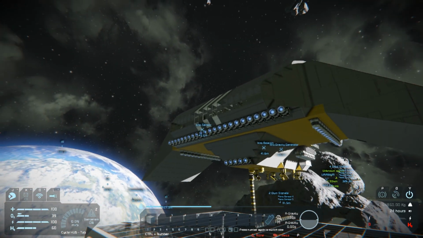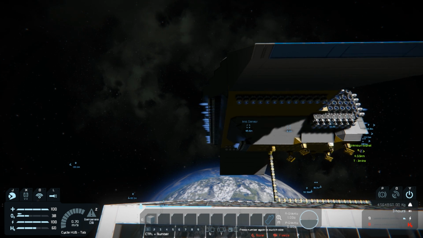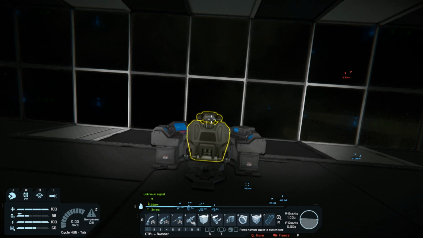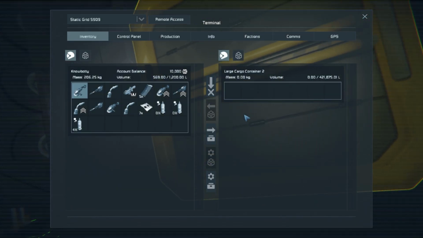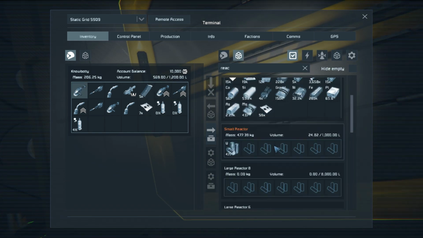That's one of the bad things about having such a large ship, is sometimes it's really hard to line things up quite right, but once you get within magnetic docking range, it'll go ahead and dock for you, so that's cool. We'll go ahead, hop out of here real quick and just make sure that this is all gonna load up here. Look to see if our reactors are filling.